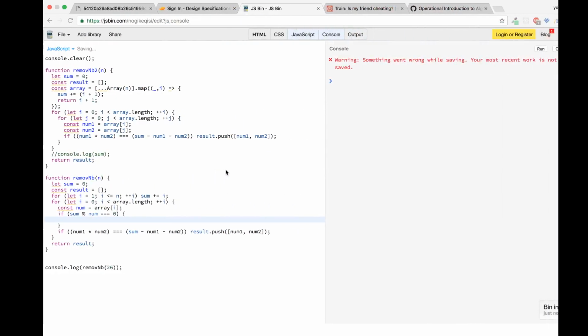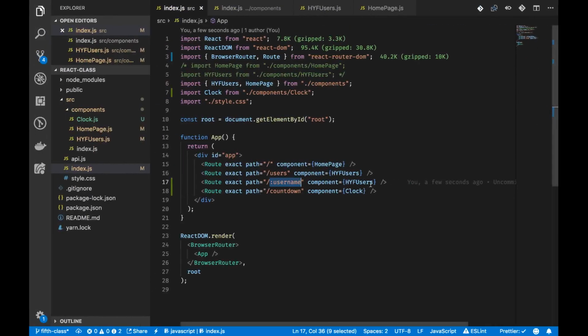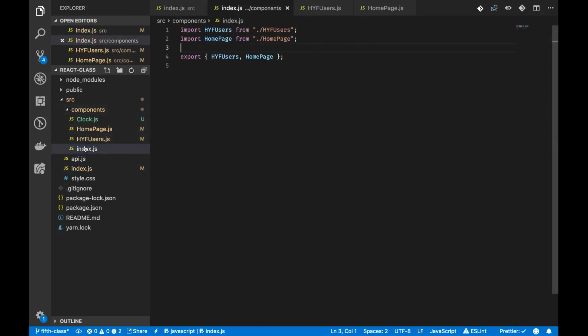So now we need to create a component. Instead of user here, we'll just call it user. Okay? We will import it from here, we will list it in the index. Sorry. User, and we will import it.